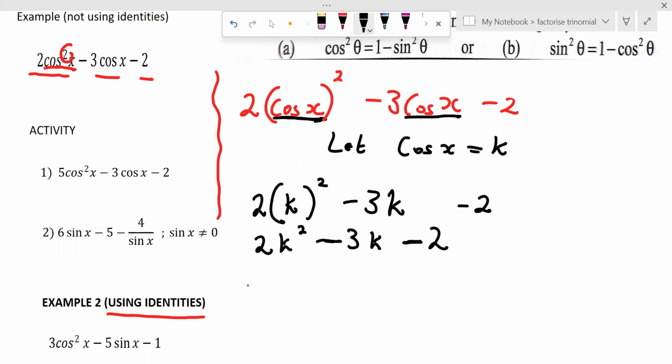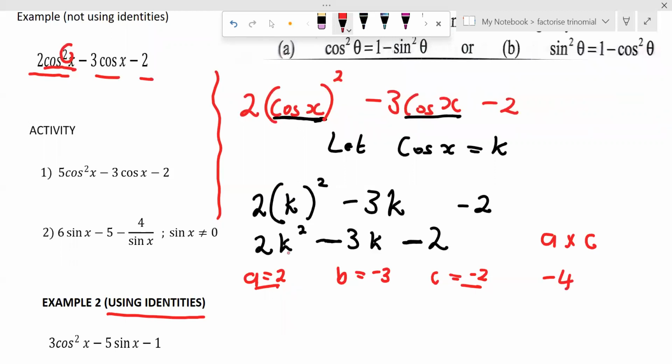Now, if I'm teaching my learners, I usually say, let's try to use what we call the grouping method. How does the grouping method work? Basically, if you are dealing with a quadratic, remember, guys, you have a. In this case, our a is going to be 2, our b is going to be minus 3, and our c is going to be minus 2. What I will say is that we are going to multiply a with c. So in this case, 2 multiplied by minus 2.